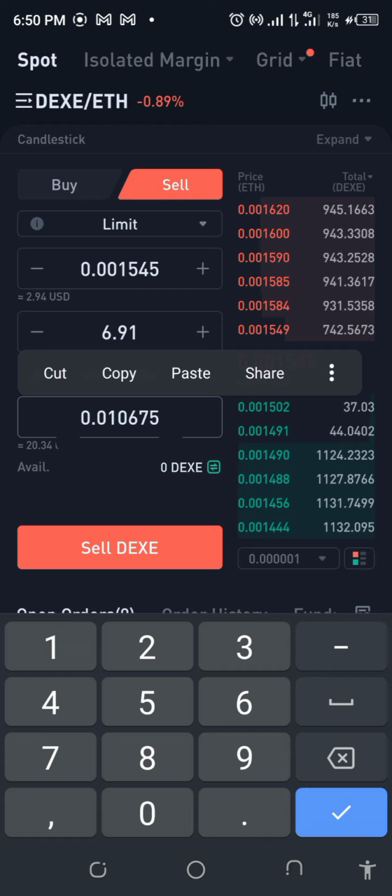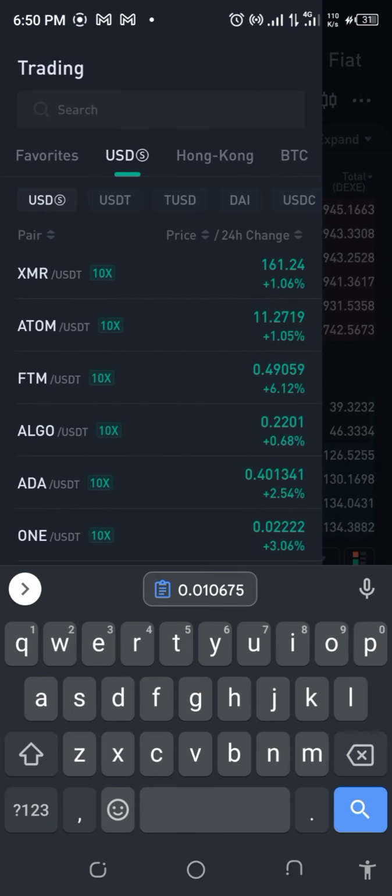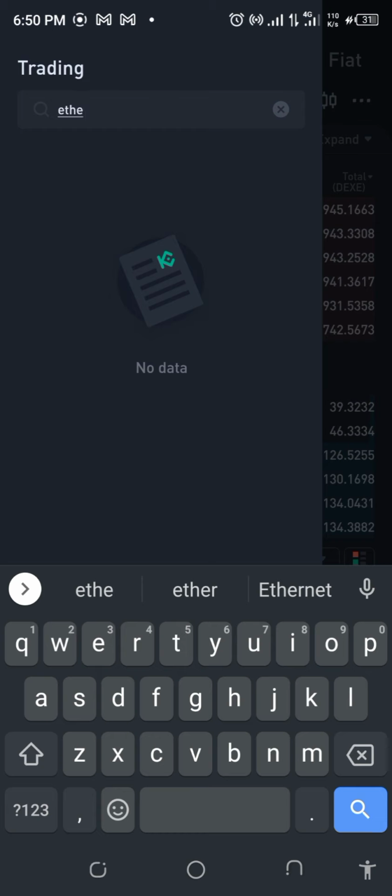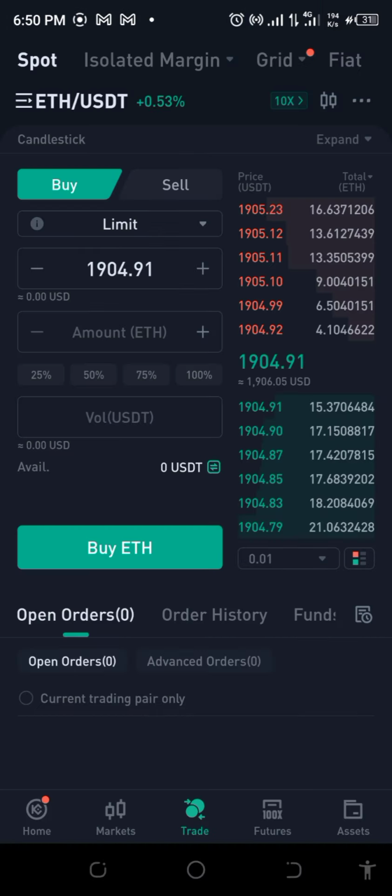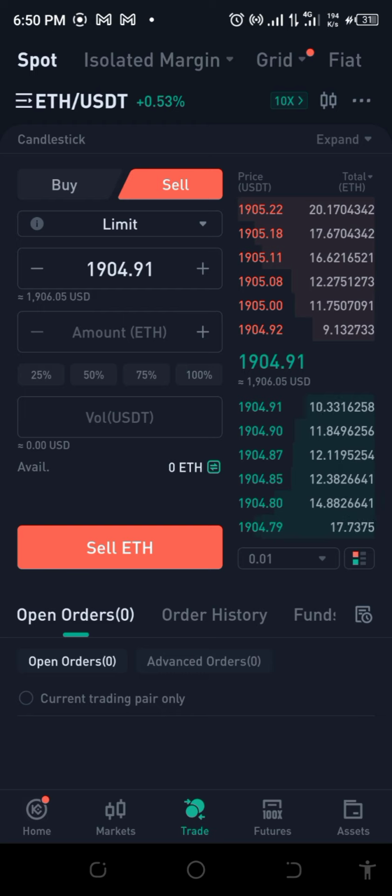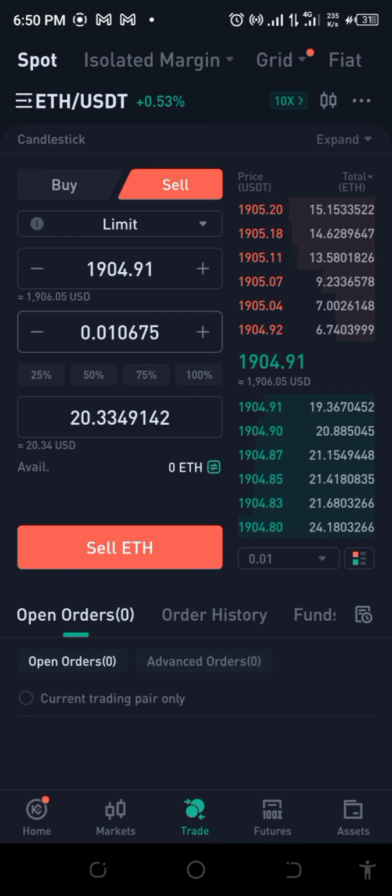We're still going to come back and do the more intense simulation where we check the order book and everything. So let me just cut that and go over to ETH and check whatever profit we are getting. That's the first thing. We want to be sure that it's profit, okay? So we're selling and then we put this ETH here. Okay, so I'm seeing that with the $20, we will get 33 cents. Now this 33 cents is inclusive of our trading fees and transfer fees. So we have to check whether this is even going to be worth going forward or not. Okay, so we have 20.33.